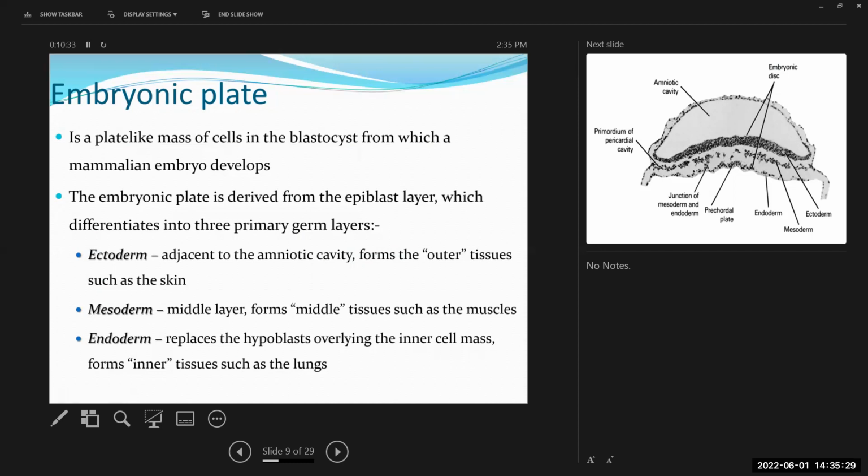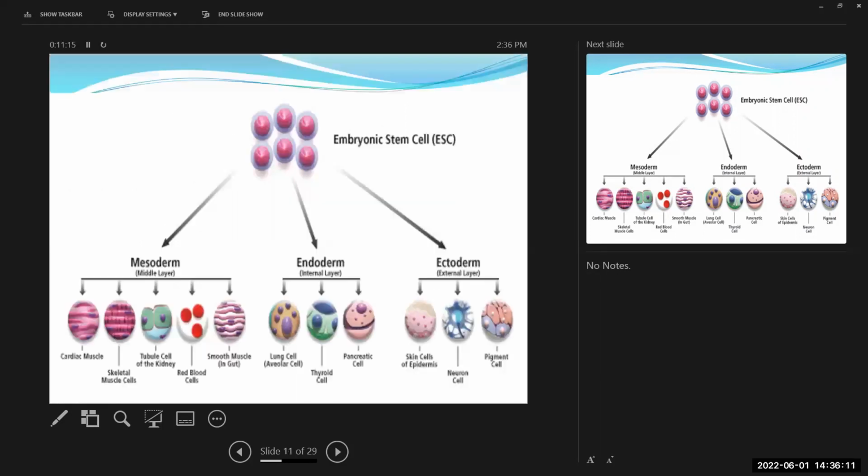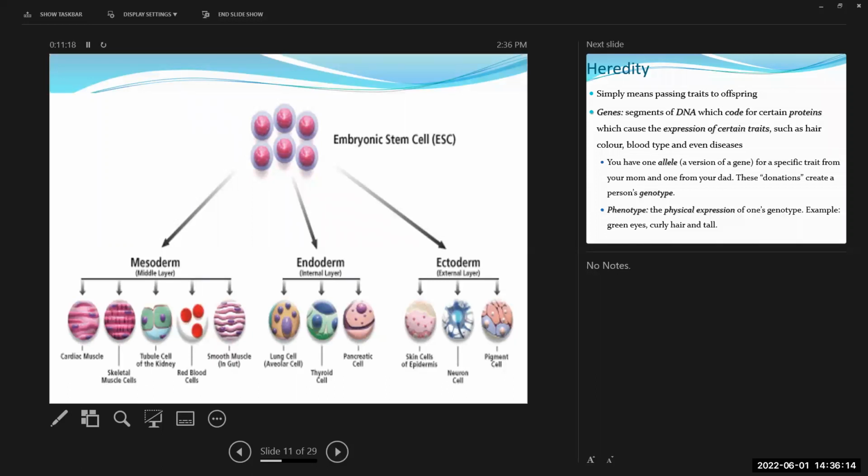So not only are you having these cells actively dividing, but you're also having them differentiating. They're becoming very specific, and in their specificity, they also are now beginning to develop into particular layers of the body. And in their development into these layers, they form certain structures which are associated with these layers. So this is just showing the different layers here. Remember, initially you just had the two cells, but now you're having a mesoderm, a middle layer of cells, endoderm, an inner, and an ectoderm, the outer layer. And from this, you have, as mentioned before, the different developments of the different parts. Let's have a look at those parts which are developed.